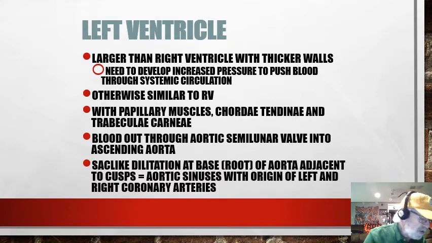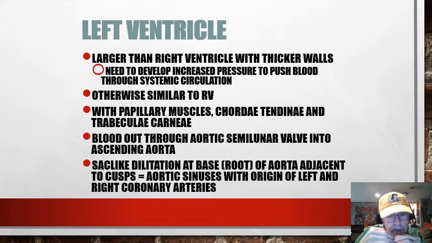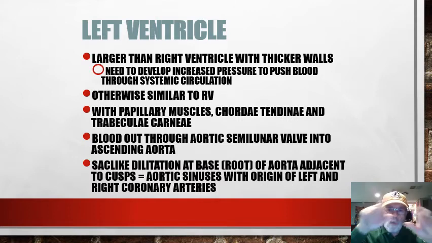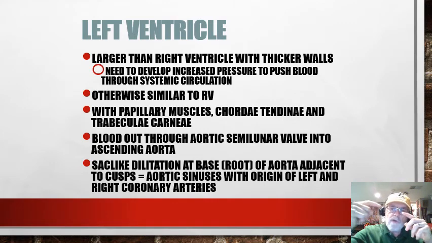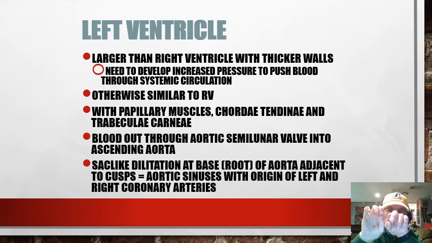Now, interesting thing about the aorta, at the root of the aorta, right where the aorta starts, just above where that valve is, it's wide. That's called the aortic sinus. The reason why it's wide is on both sides of it, there's a hole on the right side and a hole on the left side. The right side goes to the right coronary artery, and the left side goes to the left coronary artery. So when the blood goes out the aorta, it goes past these holes and fills the coronary arteries.